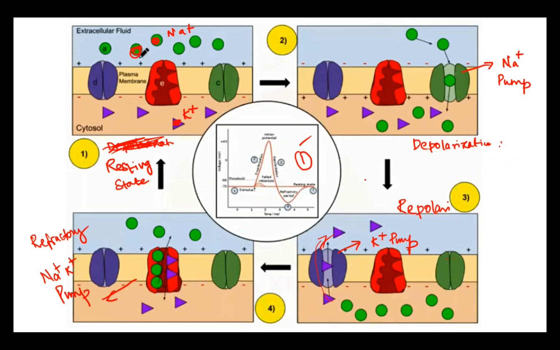Depolarization happens, then repolarization, then the refractory period, and it comes again. In the heart, where does this stimulus happen? We place electrodes and give a stimulus to take an ECG. Naturally in the heart, how does this stimulus happen? How are these gates getting opened? From the resting state, if you give a stimulus, depolarization happens. In the heart, which is responsible for giving it? The SA node.